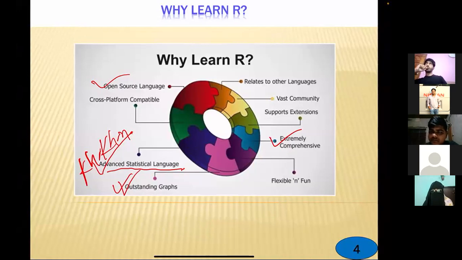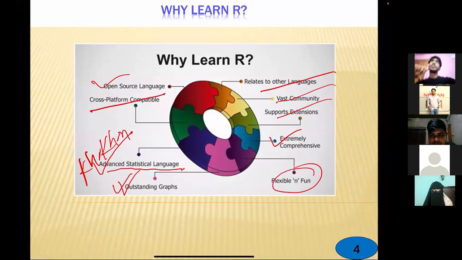Maybe it is cross-platform compatible, right? It can relate to other languages also, maybe. It has a vast community that supports extension, right? Flexible and fun, right? Yeah, really, it's flexible and fun. Even right now you are watching the cricket match, right? You can analyze the performance of each cricket team by using R.